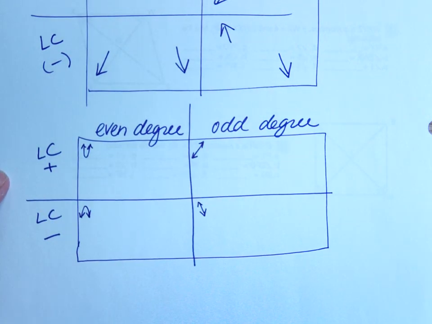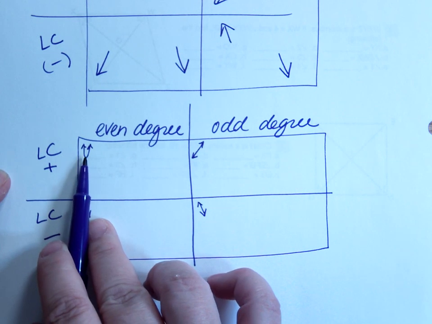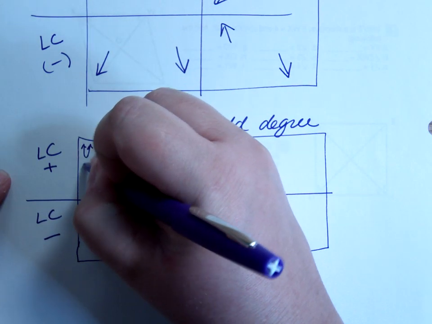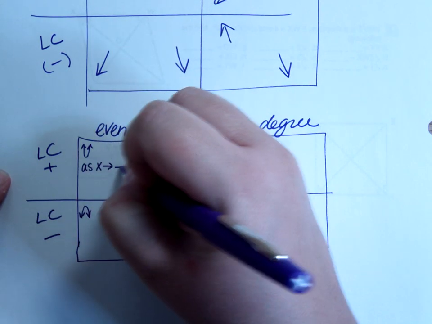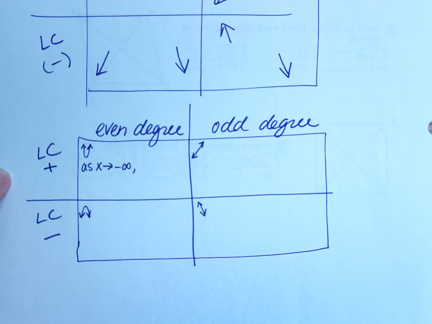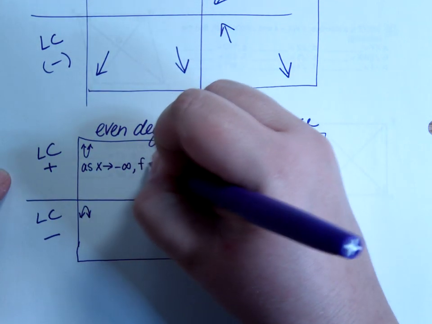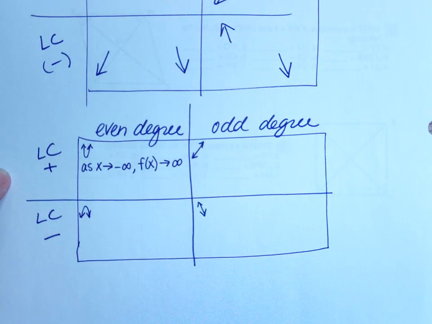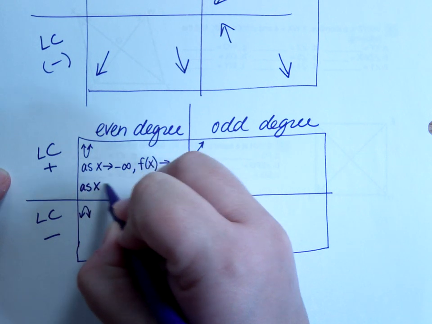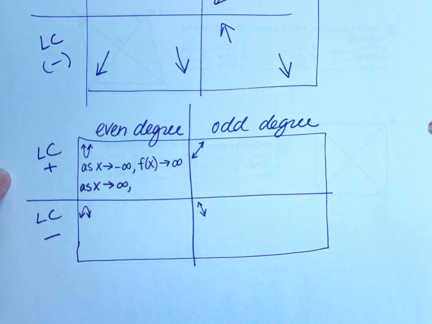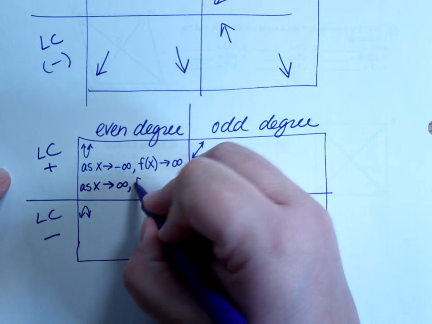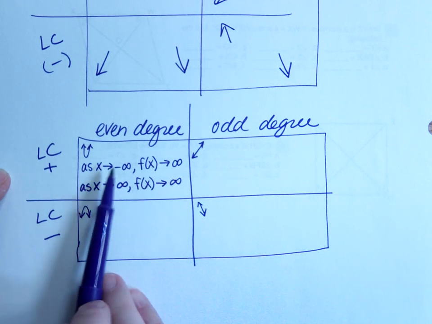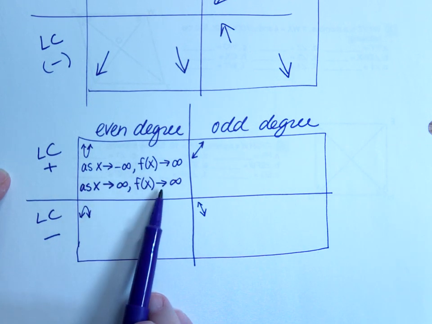So here's what I'm going to say. I have to describe what happens on the left and I have to describe what happens on the right. So I'm going to say, as x approaches negative infinity, which is just a way of saying on the left, the y values are pointing which way, up or down? Up. That's positive infinity. As x approaches positive infinity, which means on the right, again, both sides point up. So the y value is approaching positive infinity. On the left, it points up. On the right, it points up, is what that's saying.